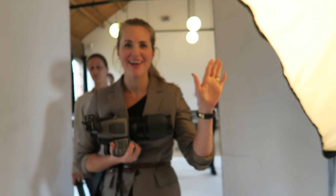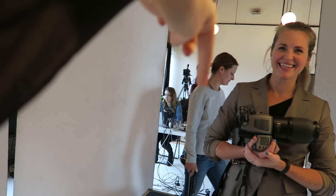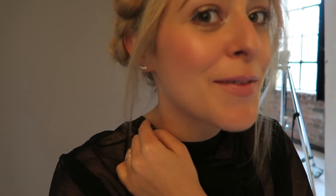So we're on to look three of the day. This is my chair here and this is Elizabeth, the photographer. All of the team behind her have some monitors where they're looking at all the photos. And I'm loving the earrings I have on right now — they have like stars all the way up. I might have to find them and buy them for myself because I'm slightly obsessed with them.